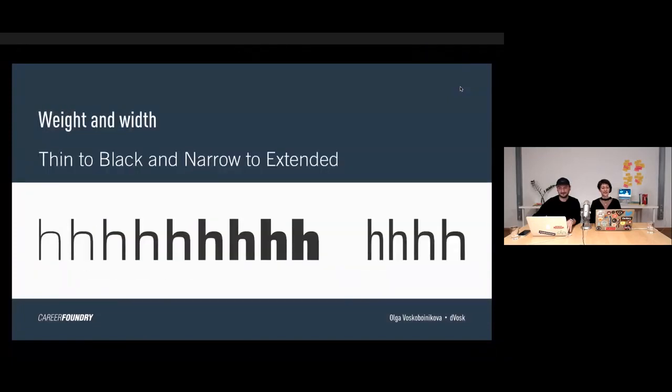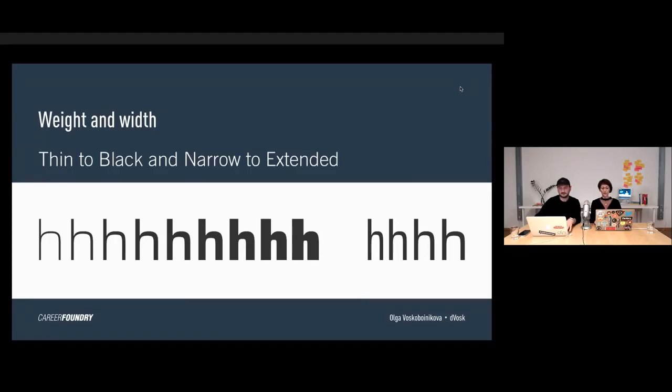So in terms of width and height, we want to also analyze what our needs are. Maybe there are cases where you want a font to be used in a very narrow space, so you need a condensed version, also called narrow. Or maybe there are cases where you want something more elegant and more airy, and you want to have a thin version of that typeface.